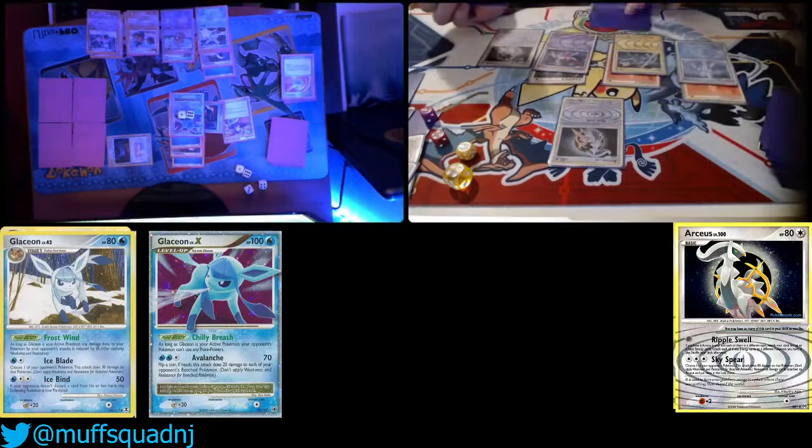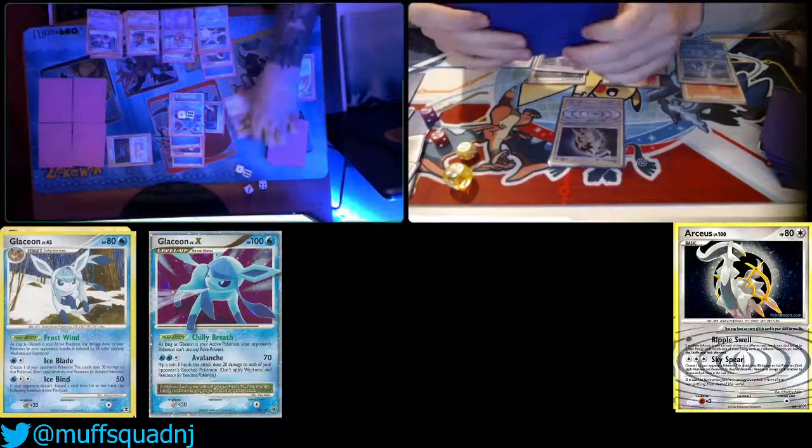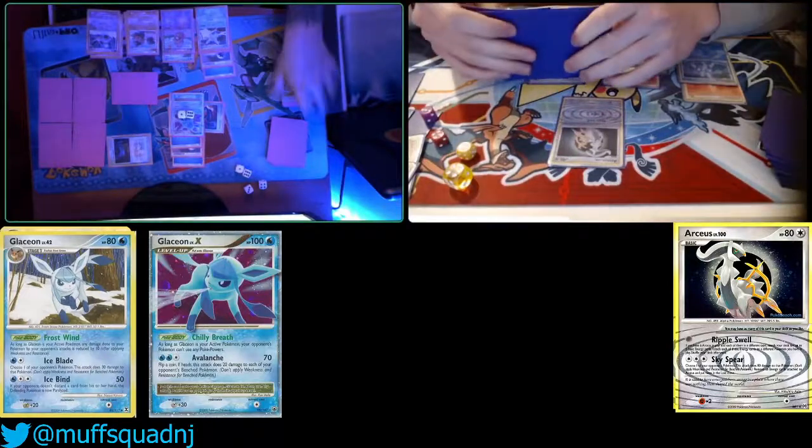Probably gonna Cosmic Power to see some more cards. And let's see if I remember the second sight. I use Slowking's second sight to rearrange his top 3.